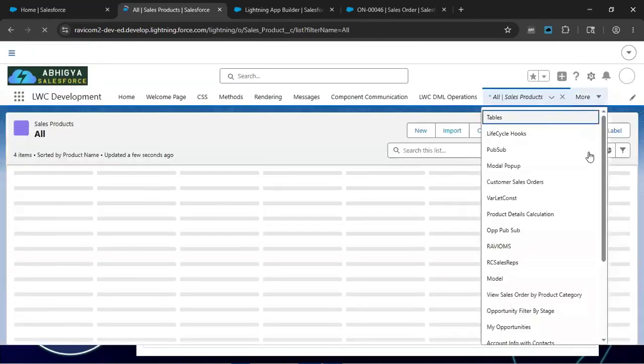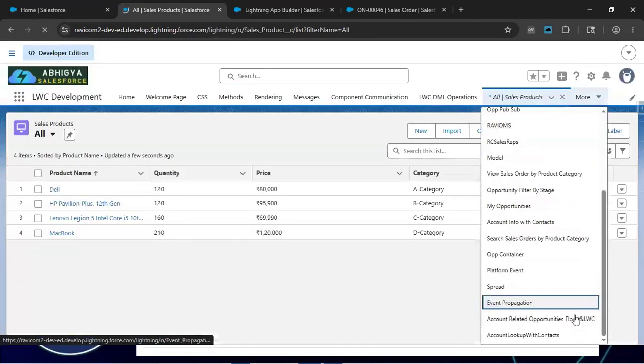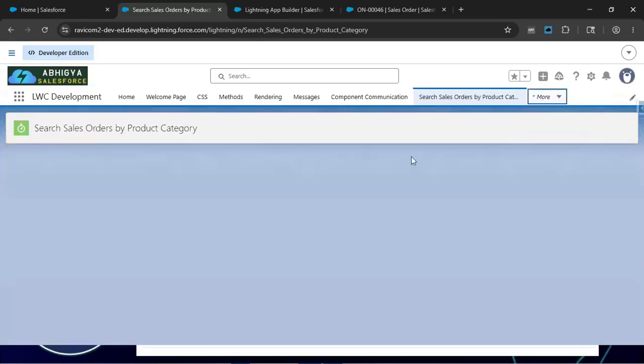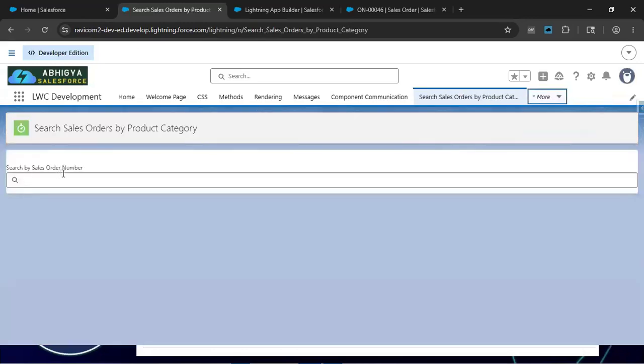Now see here: search sales orders by product category. This is the newly created tab. Okay. See here, search by sales orders, search by sales order number.